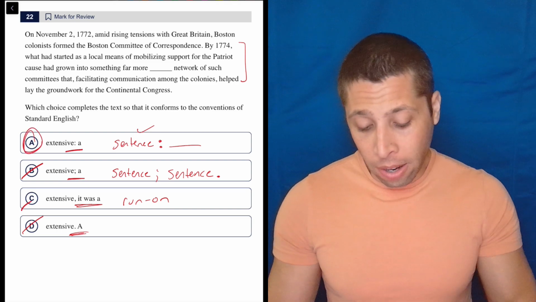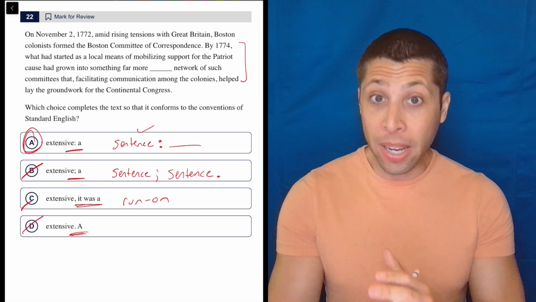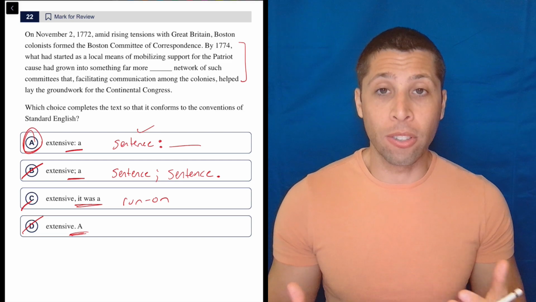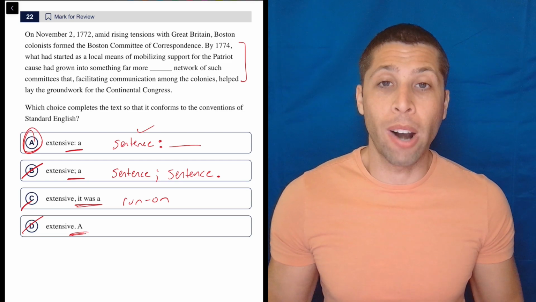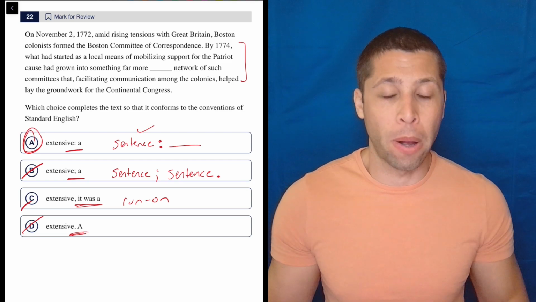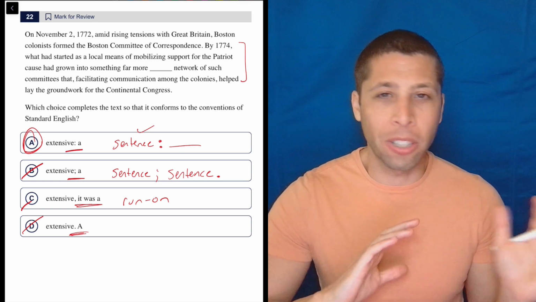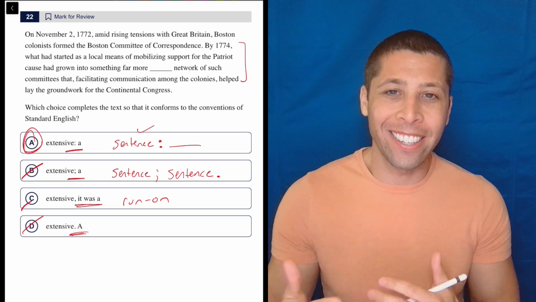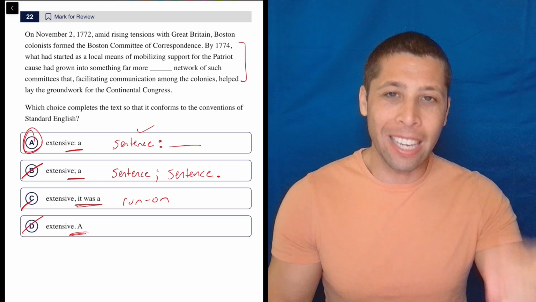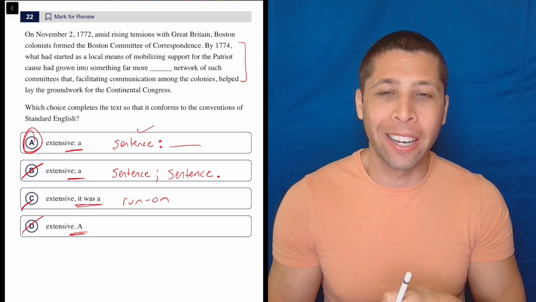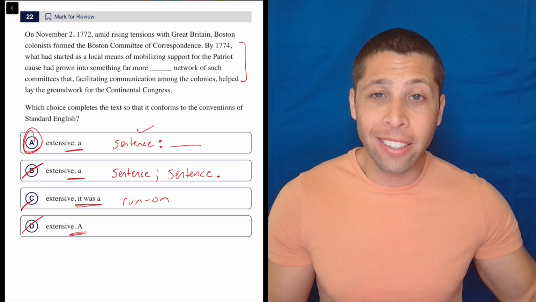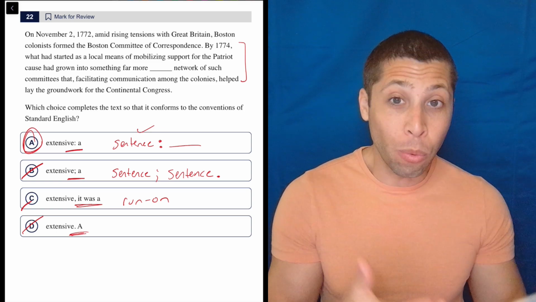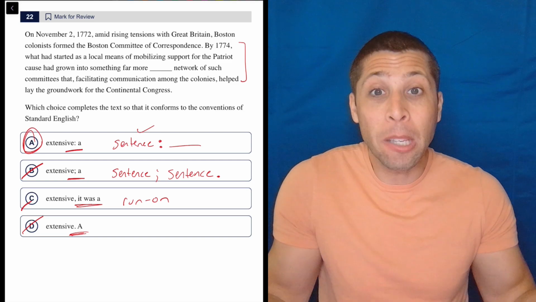But this is a very common thing that on the PSAT you just might not know because you don't use colons in your own writing. So you're not used to this kind of weird punctuation mark. So your instinct is just to move away from it and just be like, I can't be right. I never use it. But it's right a lot. And the SAT and PSAT are purposely going to give you questions where the right answer is a colon because they know if you're just going by instinct, you will never pick it. But if you know the rule and are applying the rule, it's pretty easy.